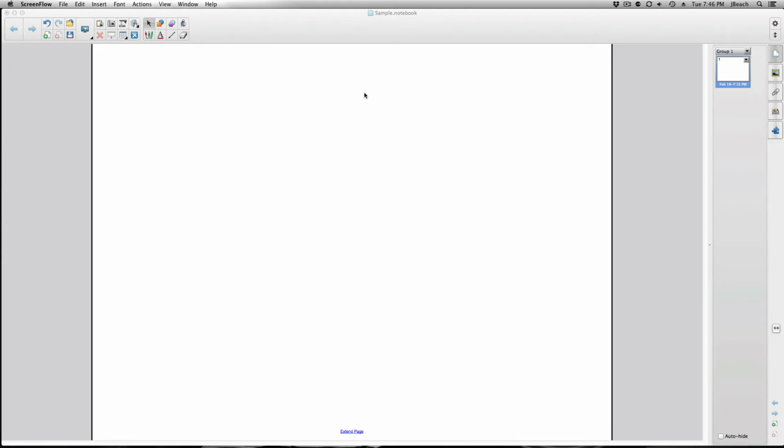I'm going to go through the basic interface in this video, and then in other videos I'm going to talk more about each individual item and break down the different elements of those items. So just to get started, this is your basic canvas that you're going to be working with.